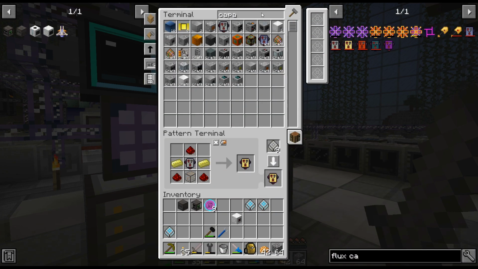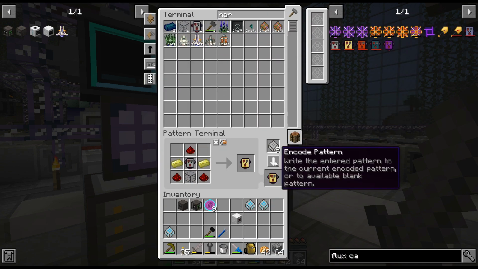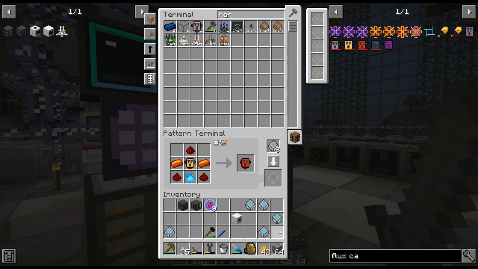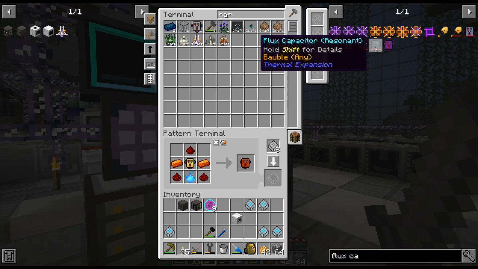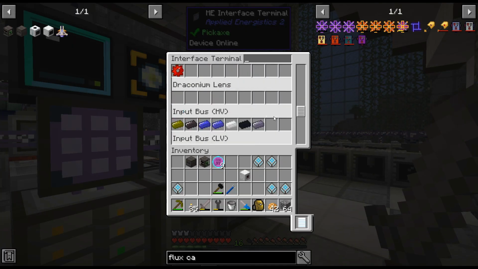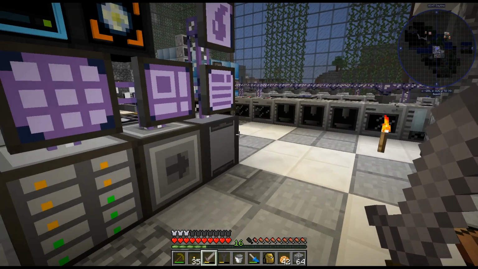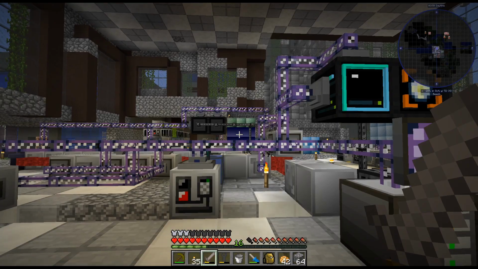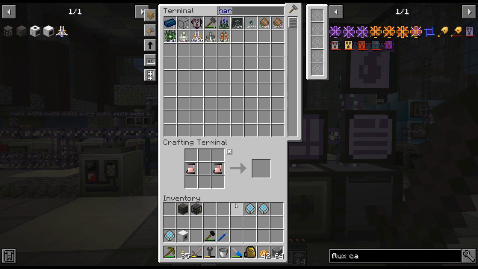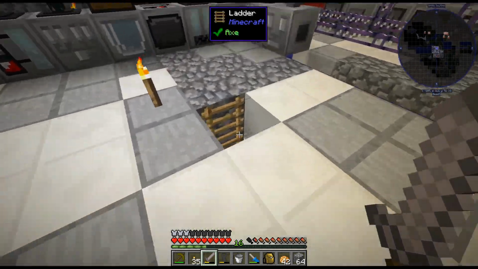Yeah, see that. Do we have hardened glass? We do. Let's do just the regular one. Even do signalum. We're getting close to Enderium. Not quite there yet, but we're getting close. We need to upgrade our blast furnace with 2 tiers of coils. So not quite there yet. We are getting there. So there is that.